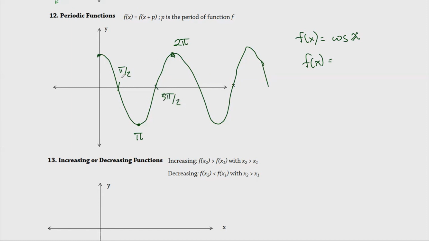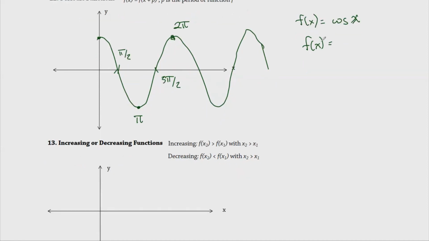So remember, the cosine function, if you have 0, then it is equal to 1. Then if we have pi over 2, it becomes 0. And then when we have pi, it becomes negative 1. 3 pi over 2, it gets 0. And then with that, let's say we have cosine of x plus 2 pi. For example, I have x equal to pi over 4.